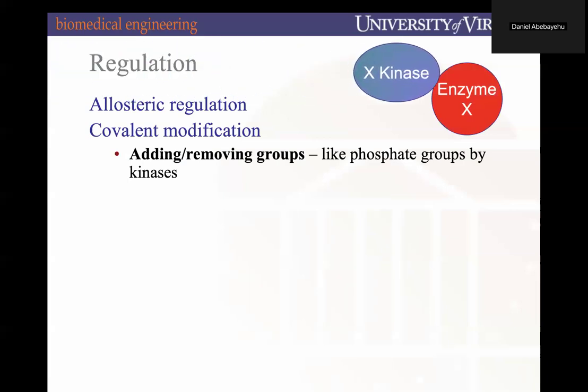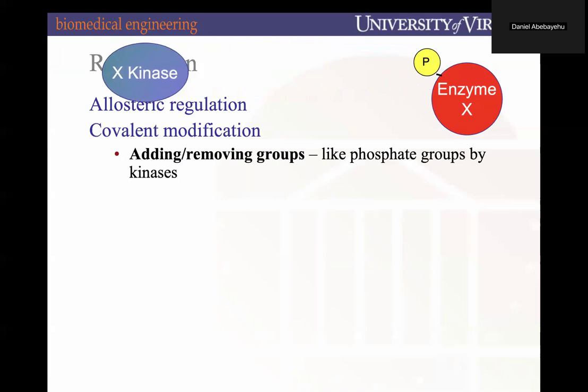So, for example, if a kinase comes in to add a phosphate group to this enzyme, the addition of that phosphate group, it carries a charge. They're negatively charged. That changes the structure. That changes the function. So now this enzyme, by the addition of this phosphate group, is typically quote unquote activated and ready to produce product when it interacts with its targeted substrate. There's also a class of enzymes that remove phosphate groups. Those are called phosphatases.